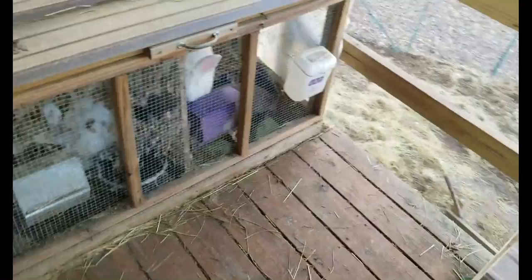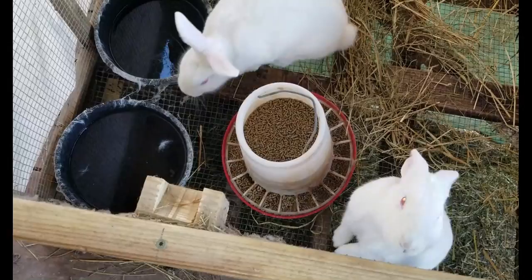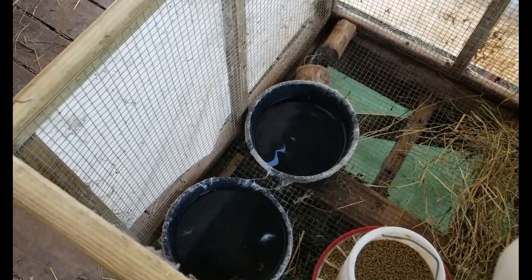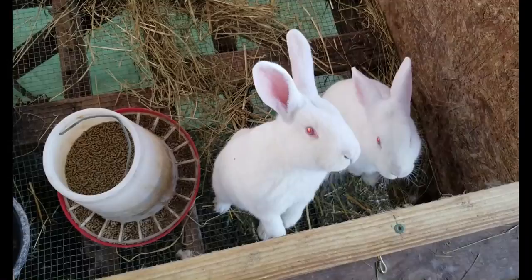Mine are primarily meat rabbits — I don't give any away, I use them for barter or whatever. When they move out to the grow-out pens I use chicken feeders, seven-pound and ten-pound ones, and these work fantastic for rabbits with a lot less waste. I use rubber bowls for water — great in winter because when they ice over you can just dump and refill. These two here are beautiful rabbits, ready to be processed — they're super easy to process and fantastic meat.